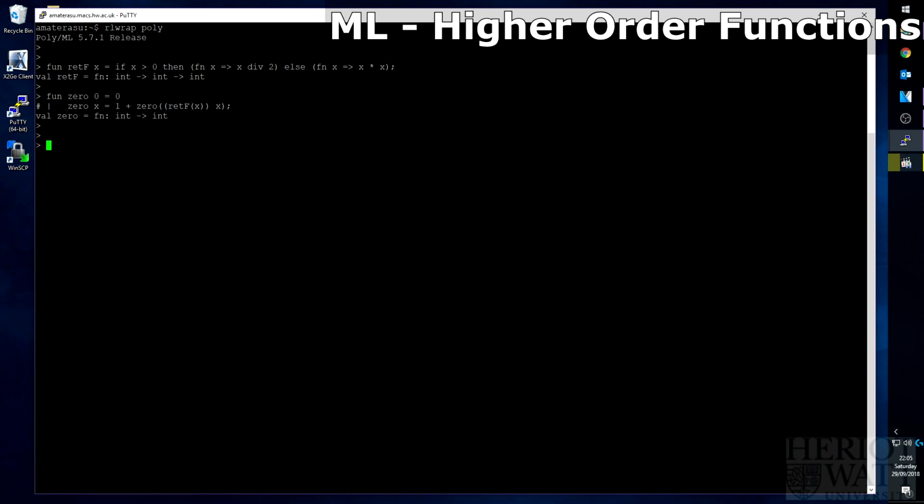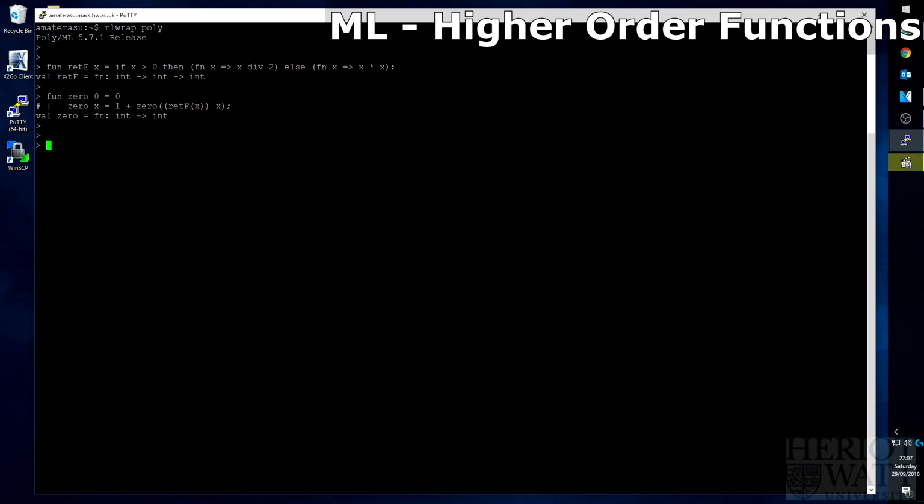So what this is doing is it's going in, it's getting our recursive call, it's then going into retf with x, whatever x might be, checking whether x is greater than 0, returning the function it decides, and then applying this to x, and then putting all of that back into the zero recursive call to do it again. So every time this does one step, it'll do 1 plus, do all of that recursive function calling, and then 1 plus again until it reaches 0. And because x times x will always result in a positive number, it means that we will always get to x is greater than 0, so then dividing by 2 will always come back down to 0 as well.